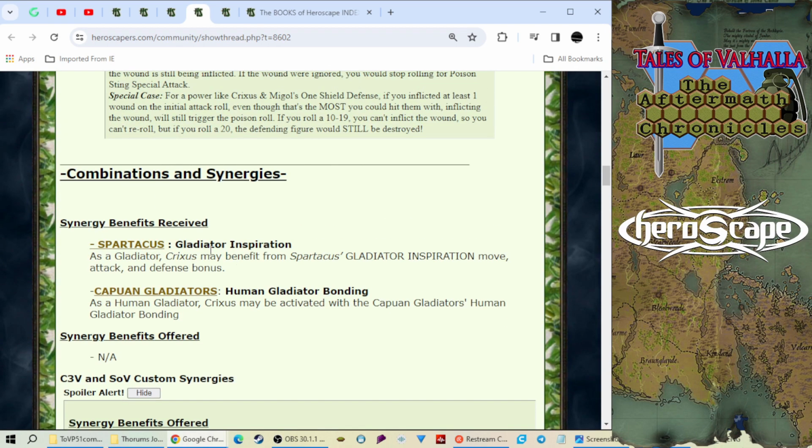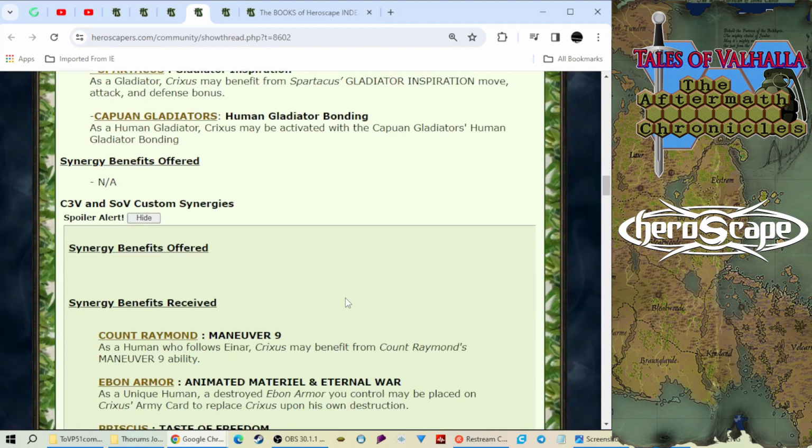Spartacus is a heavy point one, but if you have the points, Crixus can bond with them. And Capuan gladiators, which yes, financially are expensive to get, but if you do have a bunch of these common squads, Crixus can bond with them, and it makes things very, very fun.